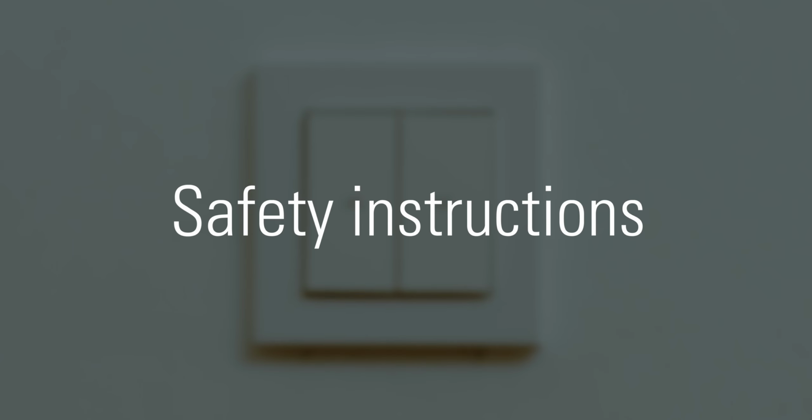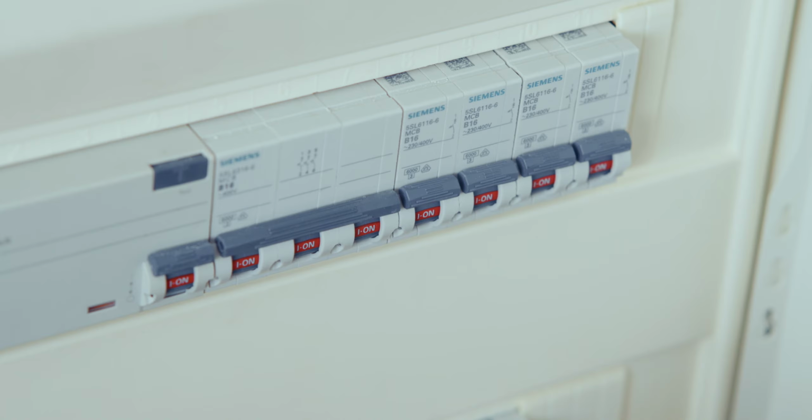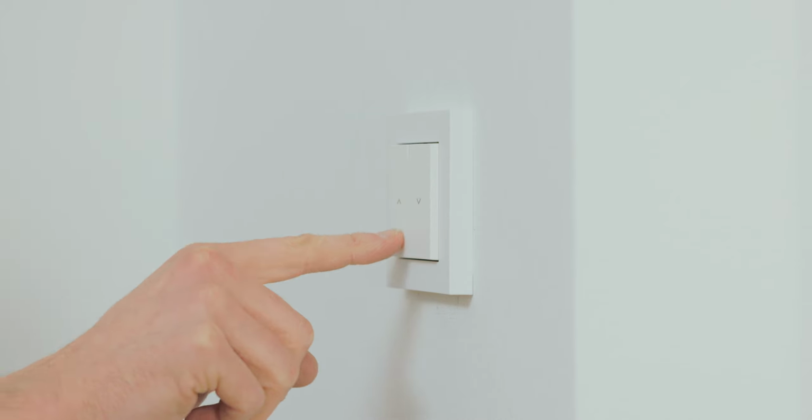Safety instructions. Please note, Eve shutter switch requires a neutral wire and is only intended for use with copper or copper-clad wire in dry indoor locations. Only authorized electricians may connect, install, and set up Eve shutter switch. Prepare the installation. Before you start installing Eve shutter switch, turn off power to the circuit breaker associated with the shutter. Ensure power is off by switching your existing shutter switch up and down multiple times.